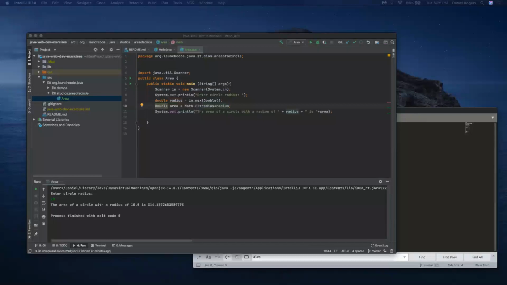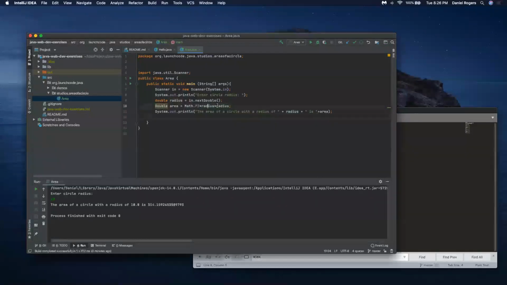Do this with user input. So I think there's not a built-in operator, but you can use the math module to do it. Math.pow(radius, 2).